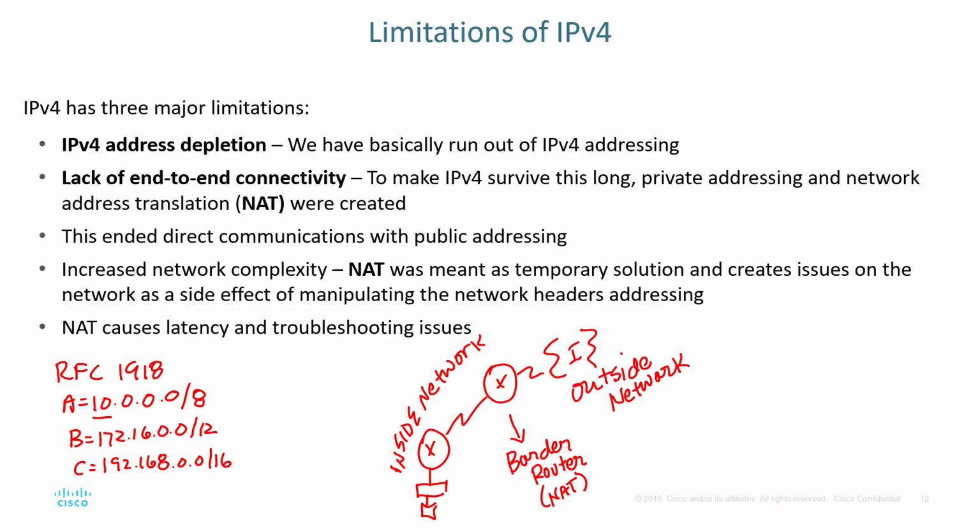Anyhow, that border router would take that private inside address and, for the purpose of that conversation, assign it a public address. It would then go out onto the internet to the destination, best case scenario, and upon its return, once again, when it gets to the border router, it is translated back into the private address and sent to the generating machine. At this juncture, that's what you need to know.